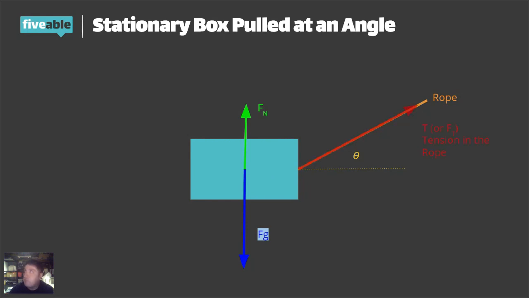We've got this force from the rope. This could be a T or an FT, depending on what you want to do. It's also perfectly fine if you call this an applied force instead of a tension. It's all equally valid in the eyes of the exam. And finally, we've got friction going backwards. I need to have a force going backwards, otherwise this box would be pulled to the right. But something's different here. If you guys look at the size of the normal force, what's different about that compared to our previous examples?